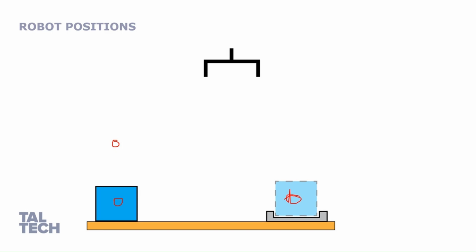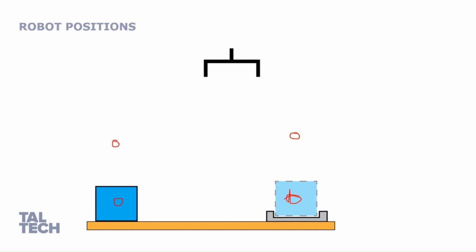I will teach this position after I have taught the pickup position here. I would move it up a certain distance and then teach this upper position for the robot program. The same goes for the placing position. First I would teach the place here where I have the box, and then I go directly up and teach that one. So in general we would need 4 or in some cases even 6 positions to execute the one box pick and place task.